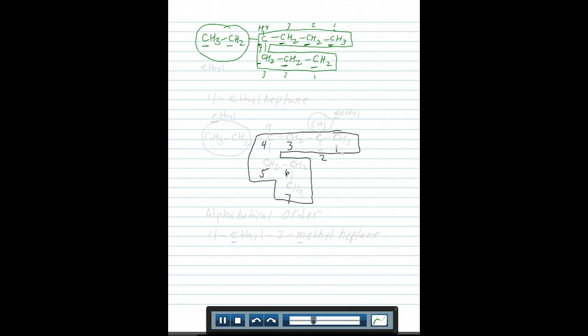Okay? So, since this is a 2-carbon fragment, this is called an ethyl group. Okay? And since we have, what did I say, 7 carbons here? 1, 2, 3, 4, 5, 6, 7. That is a heptane. So the name of this, why don't you put this on pause and you can practice the name. I'll give you a second. The name of this would be 4-ethyl heptane. Okay?